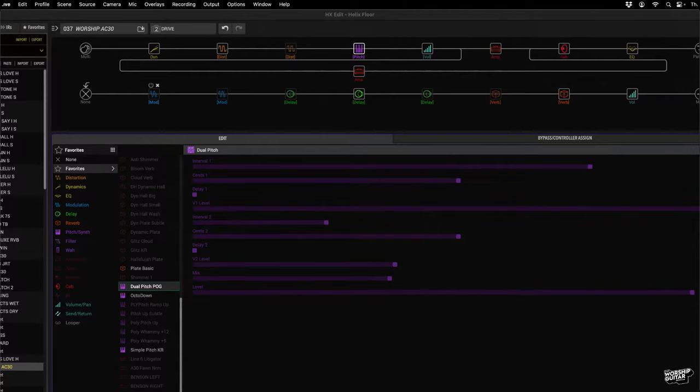So for those of you who don't know, the Line 6 Helix has been around for a couple of years. And when it comes to all-in-one devices, the Kemper Profiler and the Line 6 Helix used to be the two main kids on the block that most folks use. So either a Kemper or a Helix. Now, obviously, today there have been a lot of new releases. I know the AxeFX from Fractal Audio has been around for a long time, although that one is not so popular in the worship scene.